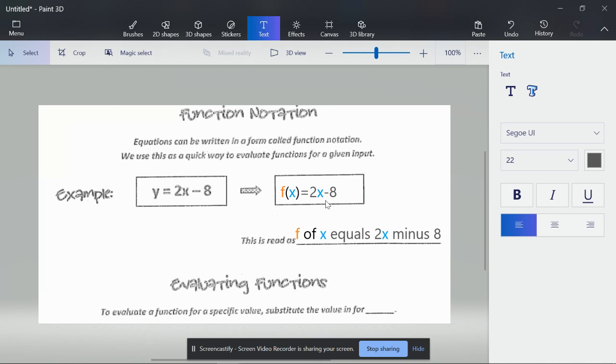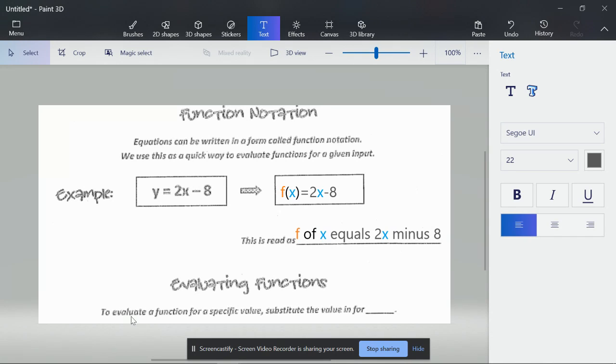And the reason I highlighted our x's blue too is to really help you see that no matter what x value I put inside the parentheses here, that x value is the same x value we put here. So whatever x value is here, same x value here. We'll do some examples of that in our next videos. And that's what they were starting to talk about down here for this blank.